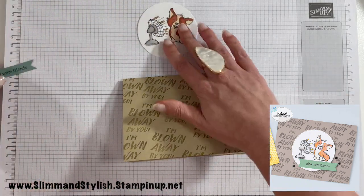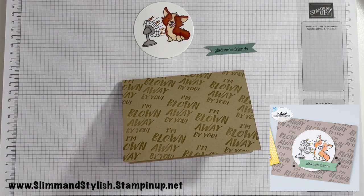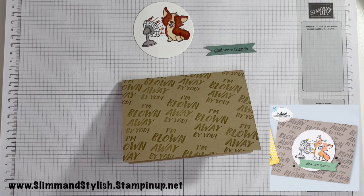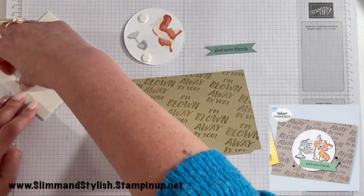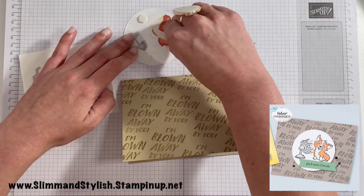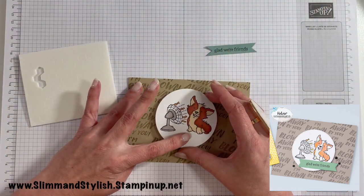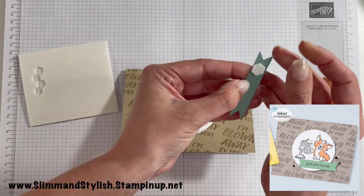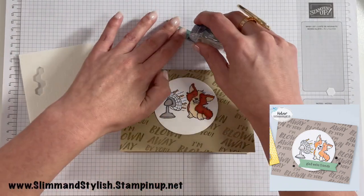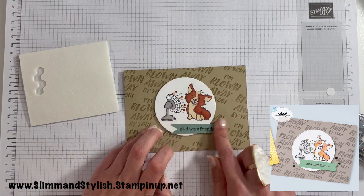So to finish this card up, you want some dimensionals. I need to start a new strip because, oh, I finished my strip in the previous video. That's my blocks falling. I have my blocks resting against the side of my desk, and when I wobble it they sometimes fall. So he goes in the middle. Okay, Glad We're Friends. I'm going to pop one dimensional on that end and some glue there so that I can actually stick that half on, half off the circle.